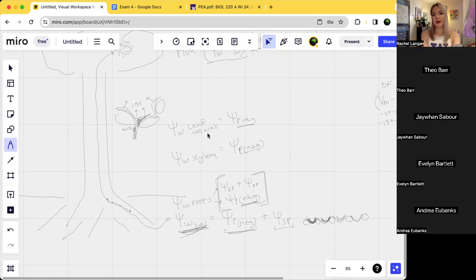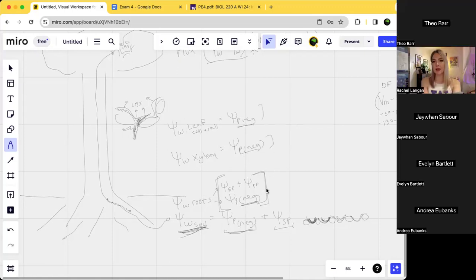So generally, how you'll get any question that manipulates these is something happening from the top. If you close stomates, or you change transpiration due to humidity, stuff happening at the top will then affect the water potential here by making the negative pressure less negative. Because if there's less transpiration at the top, there's less pull, less tension, less negative pressure. You're going to get less overall movement and decreased water potential of all of these. Yeah, question.